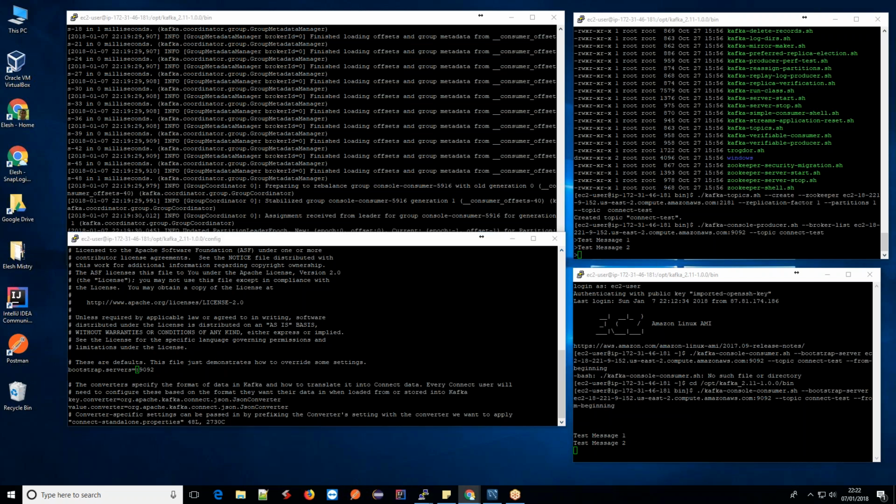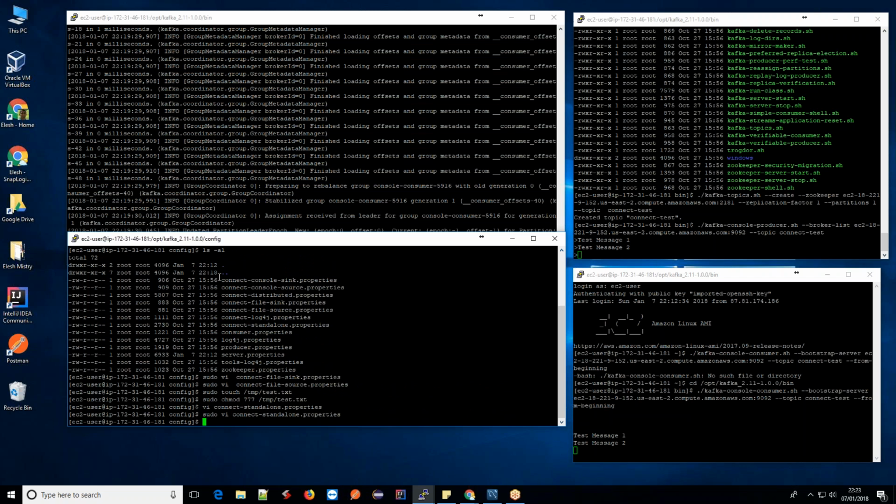So let's go back to there, copy that, and if we just do an insert there. So now what we've done is configured it such that it's ready to consume from a file as well, I believe.